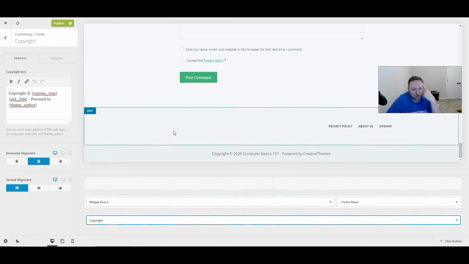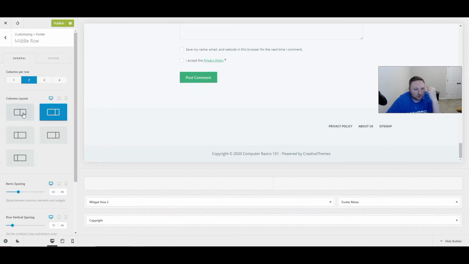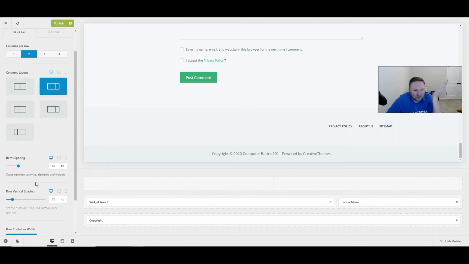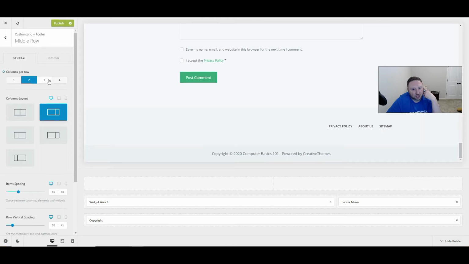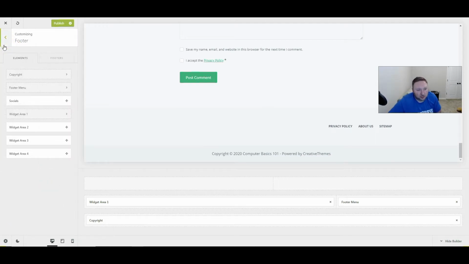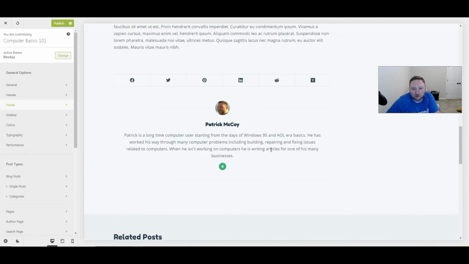So I added a widget area here because I'm probably going to have a widget area. But you can also go into each of these when you click them. I didn't show this before. And you have a column layout where you can do different columns. See, this is what I'm saying. If you did this on Astra or another theme, they would charge you money for this. Blocksy is one of the few themes I know of that does anything like this, and I really, really like the fact that they do it. But let's keep moving through it because I just want to keep going through this. Like I said, I don't want to keep you here forever.